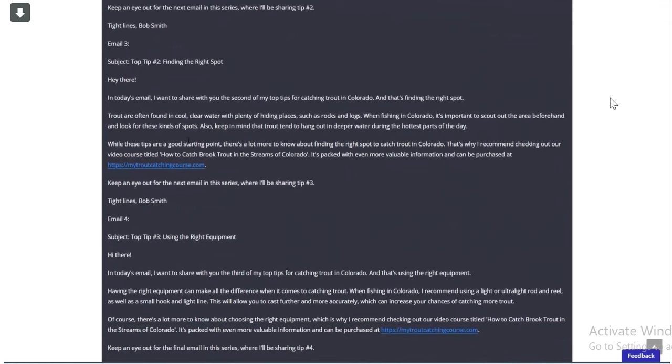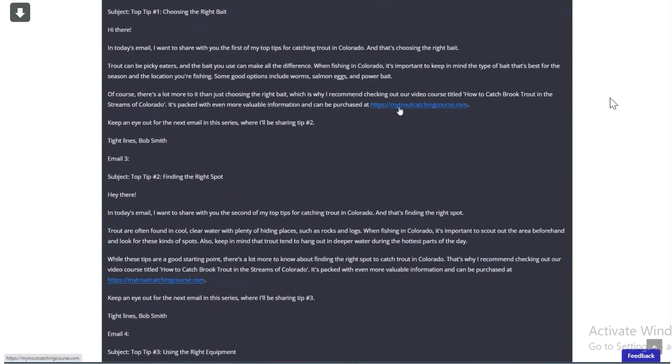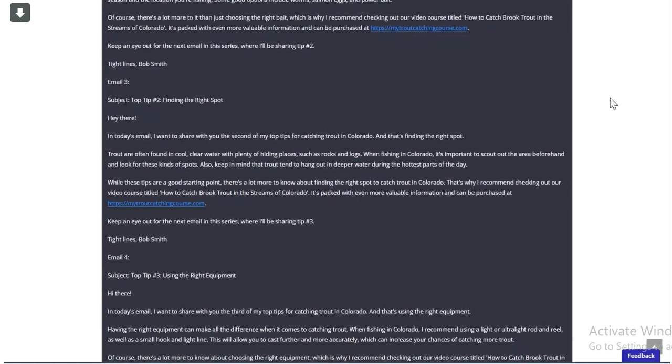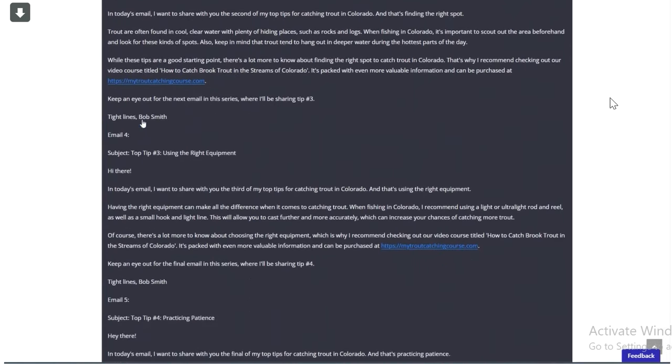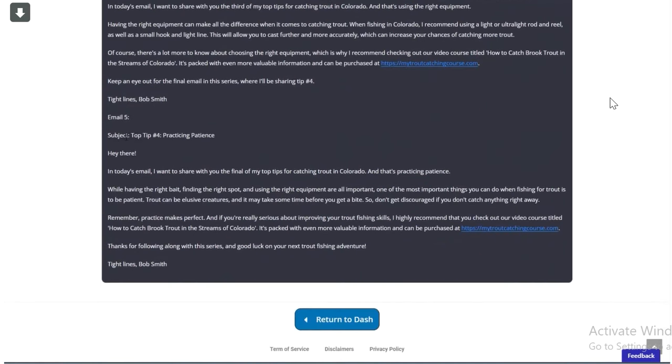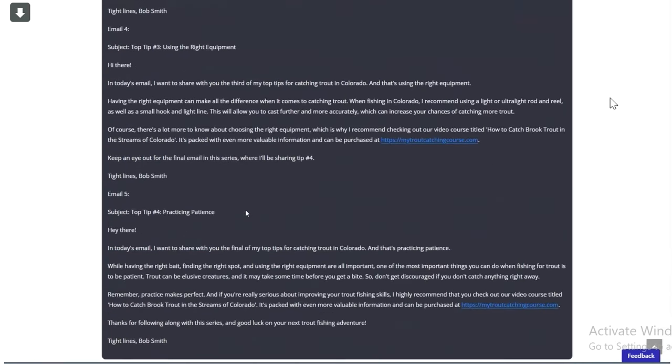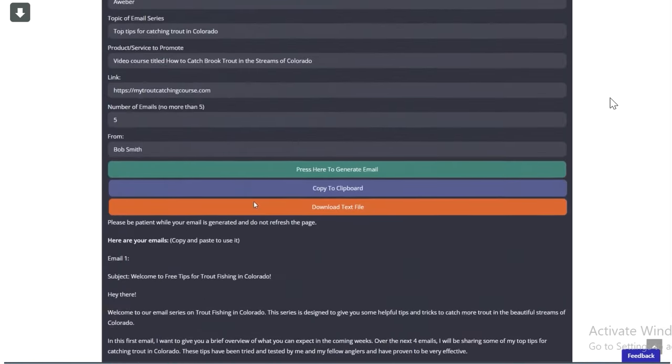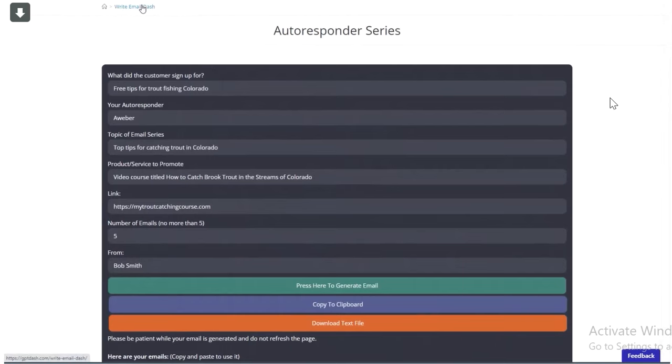And it is within these emails advertising my trout course. Subject for the third one, top tip number 2, finding the right spot. Yes. Top tip number 3, using the right equipment. Yes. Top tip number 4, practicing patience. All right, so yes, these are great emails, and it looks like they're doing a great job of integrating a promotion for my product as well.